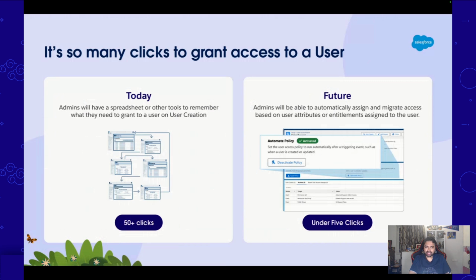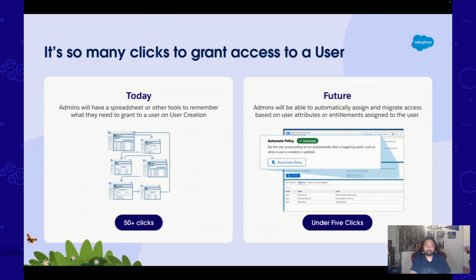And we'll look at three different aspects and see how we have fixed stuff for you. So first thing is, whenever you're creating a user, there are a bunch of things that you need to do. For example, you need to assign them permission sets, assign them permission set licenses, add them to public groups and queues and so on. And in order to do all of this manually, it will take you a lot of time and a lot of clicks. And you'll also have to keep documentation in place on what all permissions are needed for a particular type of user. That's what you have done until today.